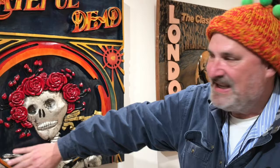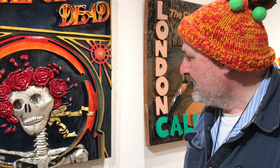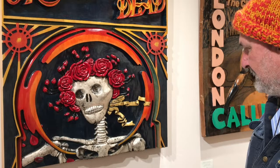And so, now on the interior here, on the album it's white with some black specks, and so I'm trying to learn how to use leaf. You know, so this is gold leaf, and this is silver leaf, and it's really hard to work with, it's a whole different thing, but it was fun, and I put that in, and it gave me these missing pieces, which reminds me more of the original album cover.